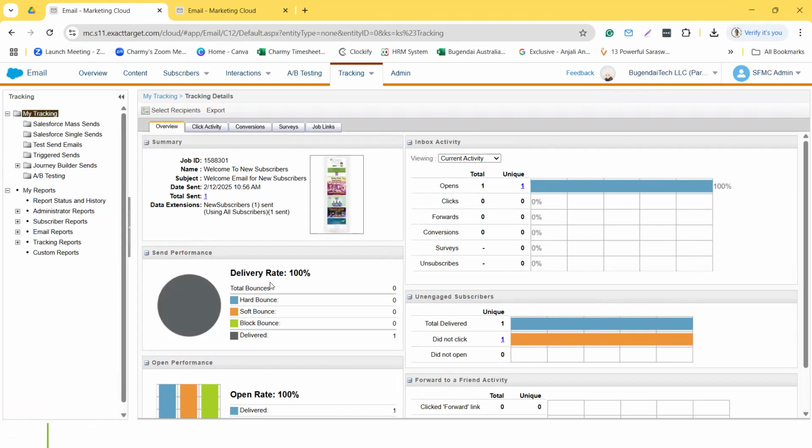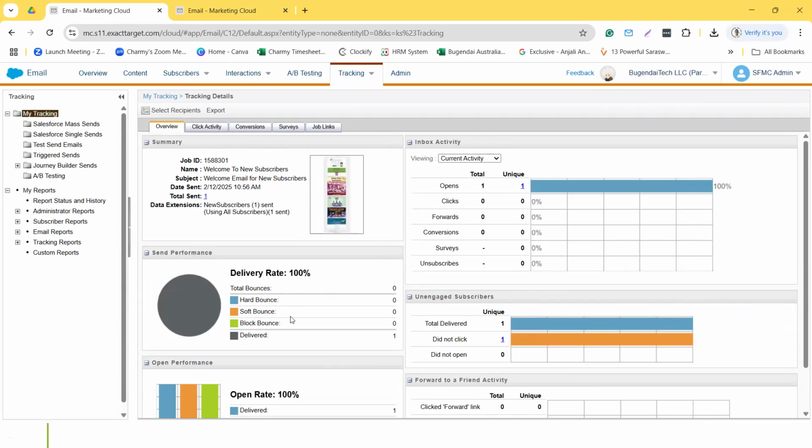And this is very important, as I was saying, to understand how your delivery rate is. You have a high-level idea from here of how the emails you're sending from Marketing Cloud are performing. For delivery rate, you can see there are hard bounces. A hard bounce means the email is wrong, or it's a junk email or a test email. A soft bounce means maybe the email existed at some time, or the system will retry after some time to send to this email, and if it's still not delivered, it will be considered a hard bounce.